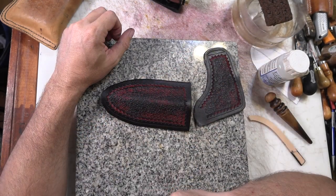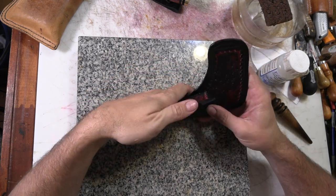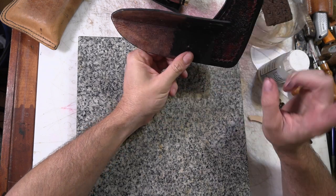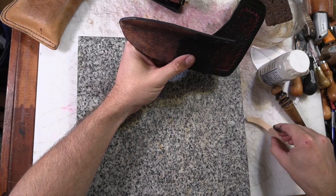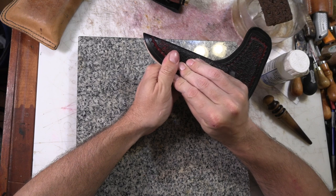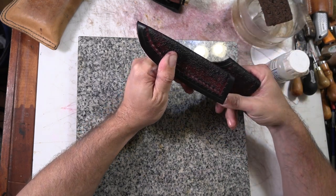What steps do I need to do first? I guess first will be stitching this part on that's going to become the flap. Then I can come back up and glue in the spacer and close that up. Then stitch that, fold this down and stitch this.